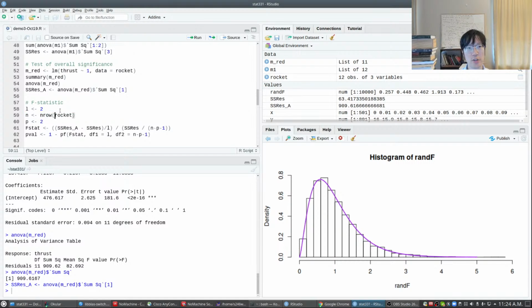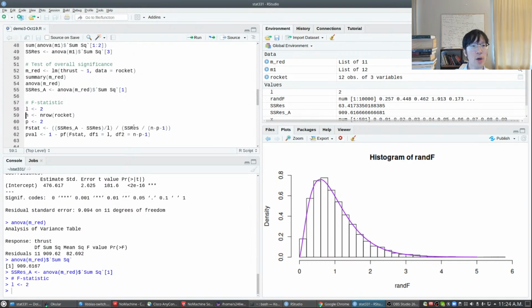Okay, so now I can calculate the F statistic. So how many constraints did I impose? Well, I set beta 1 and beta 2 to be 0, so that means 2 constraints. So L is 2. N is the number of observations in the data set, so you can either look at the number of rows of the rocket data set, or look at the dimension of the data frame.